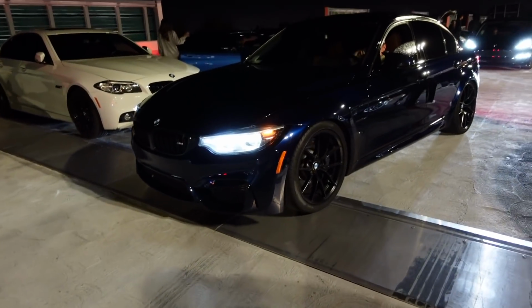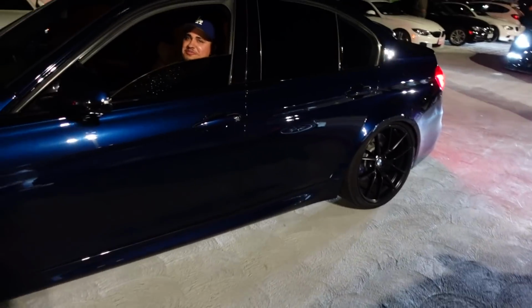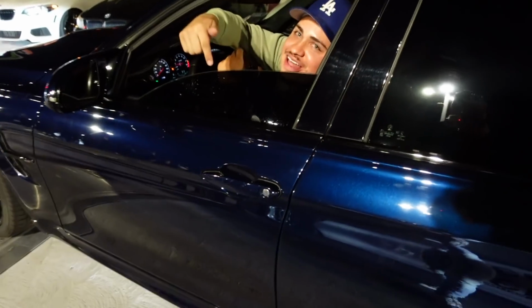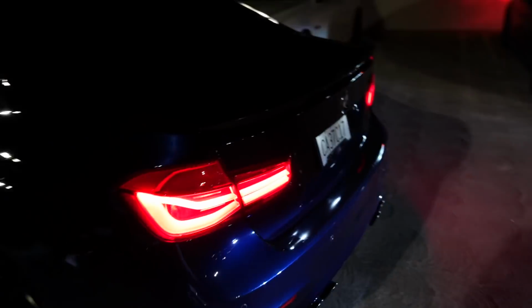Ooh, that's a nice F80 right here. Got the CS wheels on there. It's very clean. What's up, man? Clean car, bro. Very nice. I always watch your videos. Oh. You always call it Avis? What is it? It's a Tanzanite. Okay. Tanzanite blue. There you go. It's because I get confused, man. Nice to meet you, bro. All right. Nice to meet you, too, man. That's just clean.